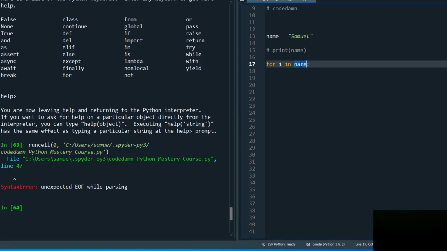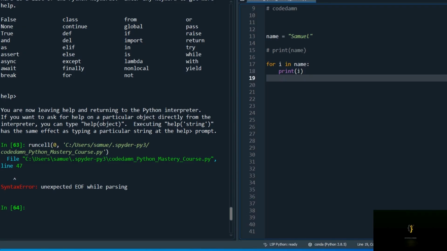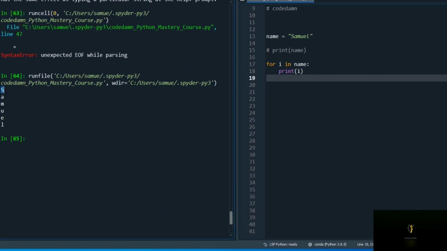So now I'm going to show you this, and then we're going to really delve into it. So here's what we're going to do with it. All right. So now I'm going to press my F5 and run. Ooh, okay. This is really cool. SAMUEL. So now you might be saying, all right, well, I just printed out SAMUEL, just printed them sideways.